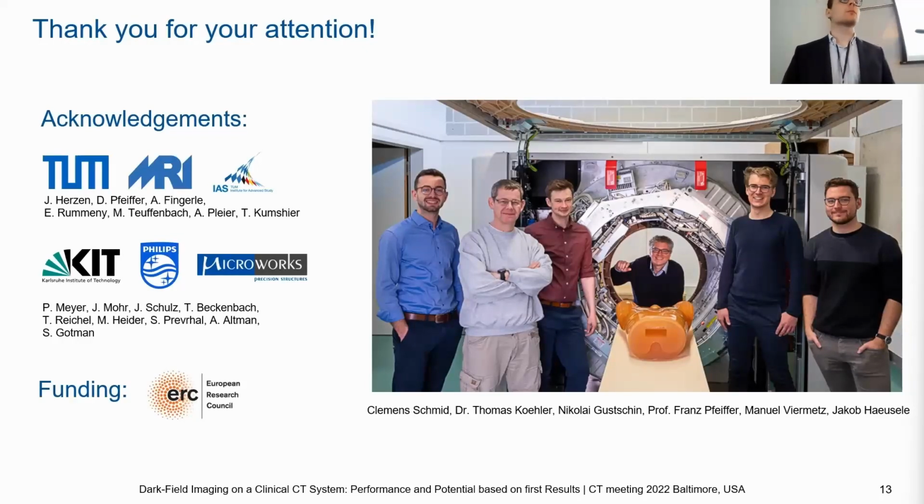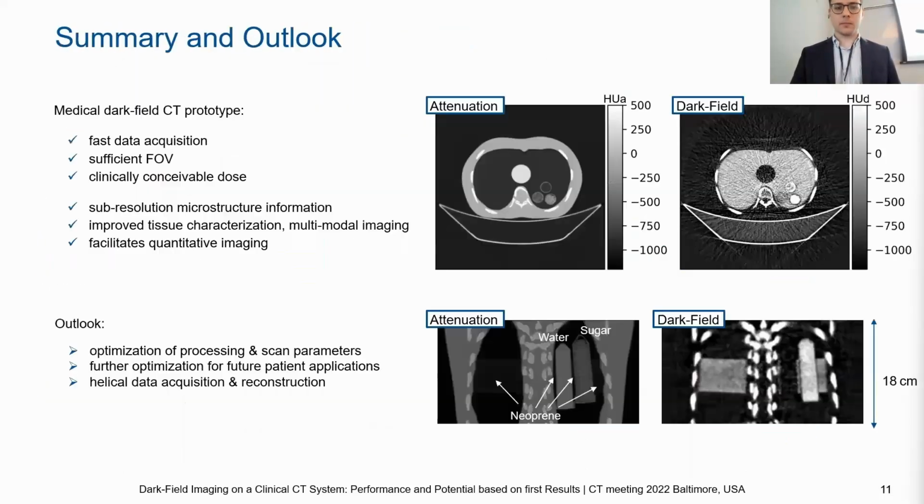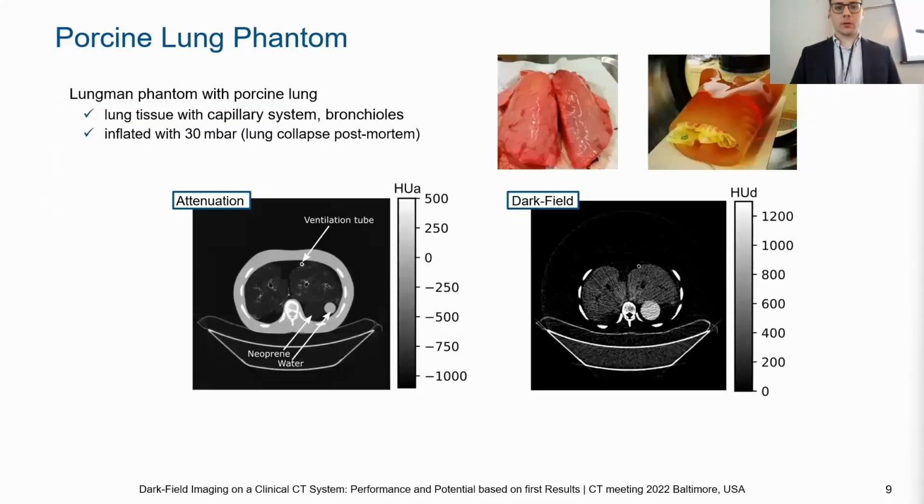Emil? Thanks. Yeah, nice talk. Thanks for that. So most of your biological examples were focused on lung imaging. I was just wondering, is there anything to be gained by bone imaging? Yes, I think there have been some studies because in theory, with this gradient-based imaging, we're sensitive to different directions of scatter. So there have been some studies performed on that. However, at our system, we're probably not sensitive enough to perform something like this currently. Okay, thank you.